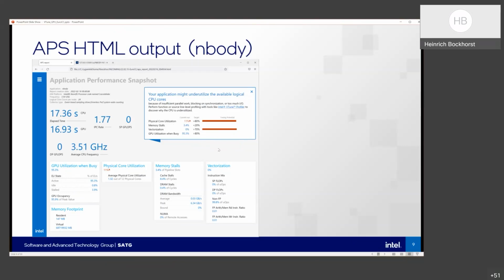But for other applications, like for example GROMACS, when running GROMACS in a hybrid mode with one part running on the GPU and one part running on the CPU, you may use this to increase the physical core utilization, for example for this PME branch that André was talking about this morning. Well, you see, we also have some memory analysis, but this is all for the CPU analysis, which is not interesting here for this code.